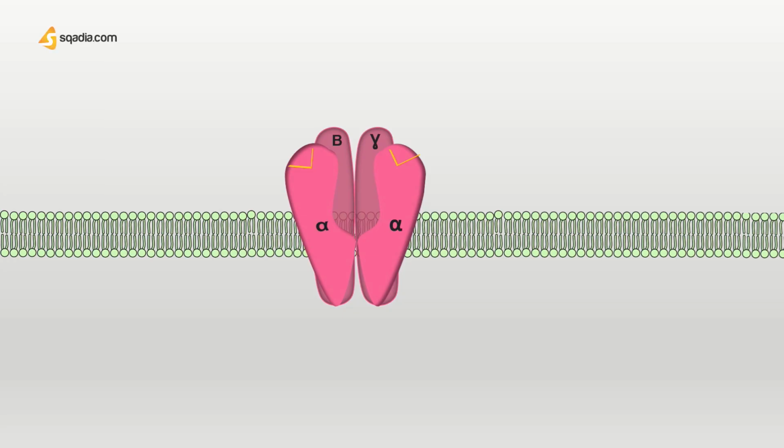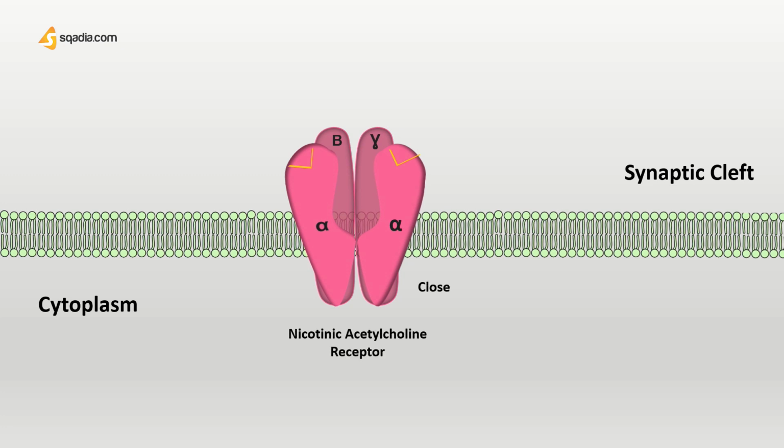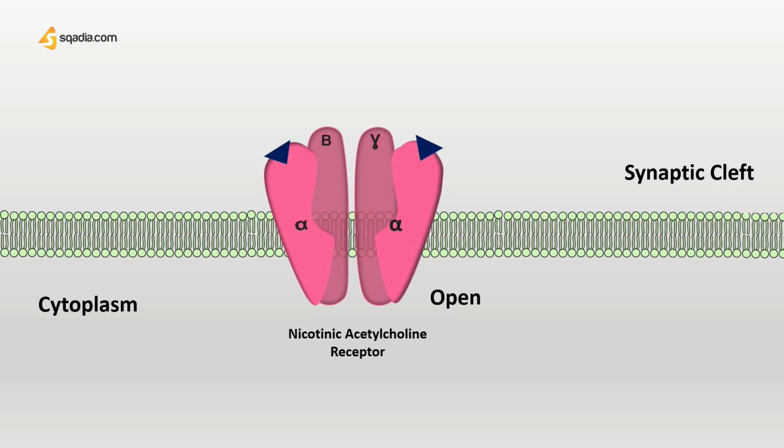A classic example of a receptor linked directly to an ion channel is the nicotinic acetylcholine receptor. Here is our cytoplasm where other organelles like Golgi bodies are present, and above is the synaptic cleft as the extracellular membrane. The nicotinic receptor is composed of 5 subunits and it functions as a ligand-gated ion channel. Currently, it is closed. Binding of 2 acetylcholine molecules results in a conformational change. This allows the entry of sodium ions, causing the depolarization of the effector cells.